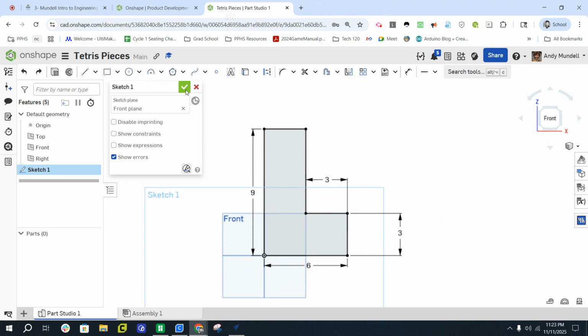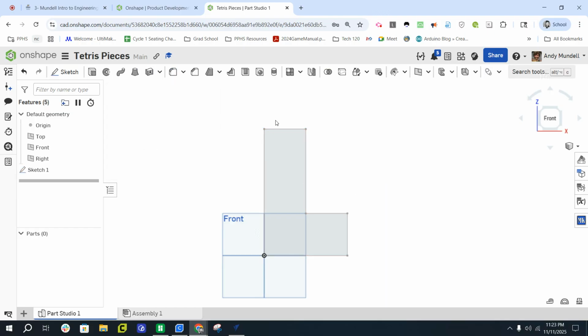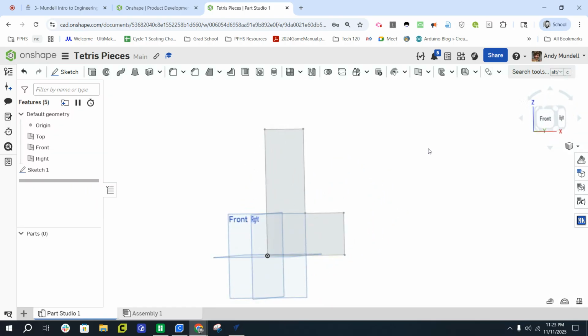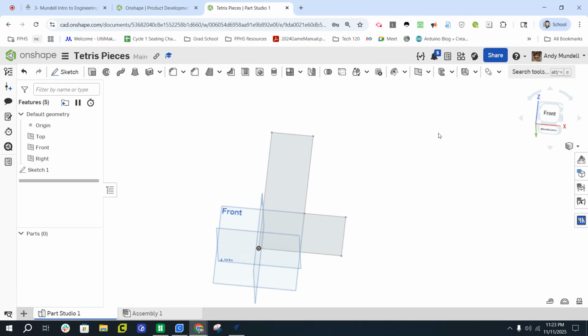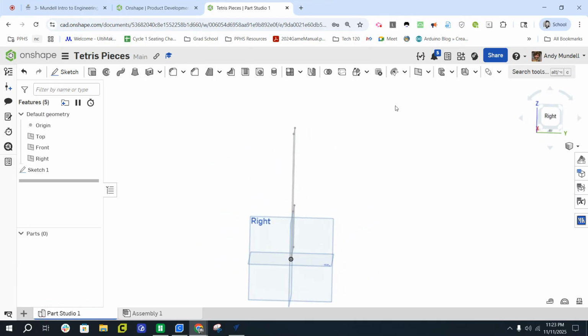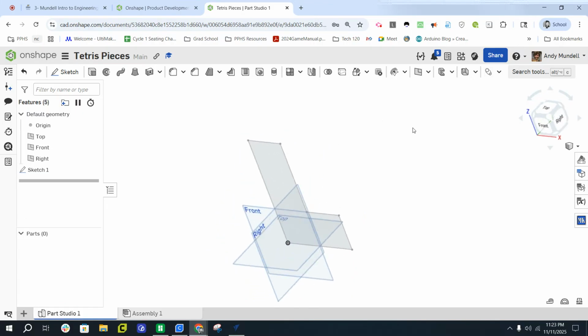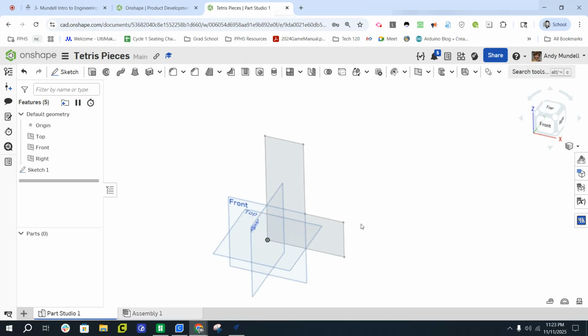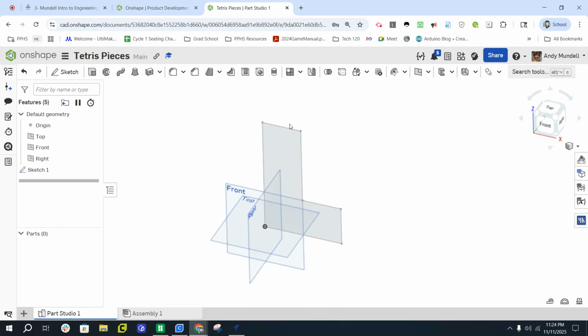Okay? When you're done sketching, you can click the green check mark, and there's your sketch. You can see there's sketch on the left side. If you pan around, or orbit around, you can see there's your sketch in 3D space. It's in 3D space, but it's flat. It's completely flat. All right? It doesn't have any thickness at all. Now, if you did a good job with your shape, you'll notice it grays in, because that means it's fully bounded. So there's walls on all sides.